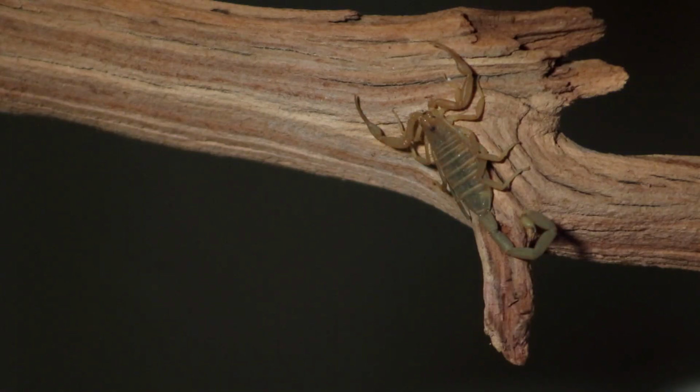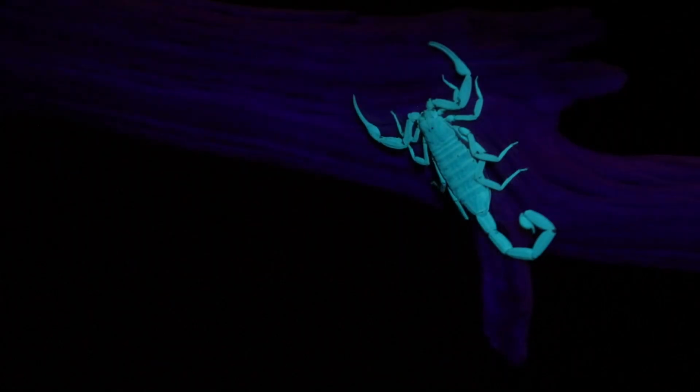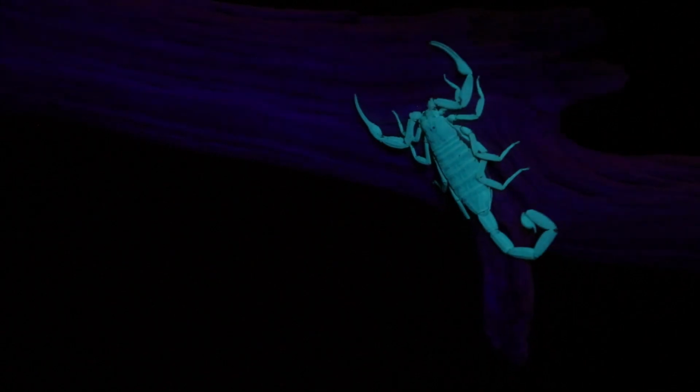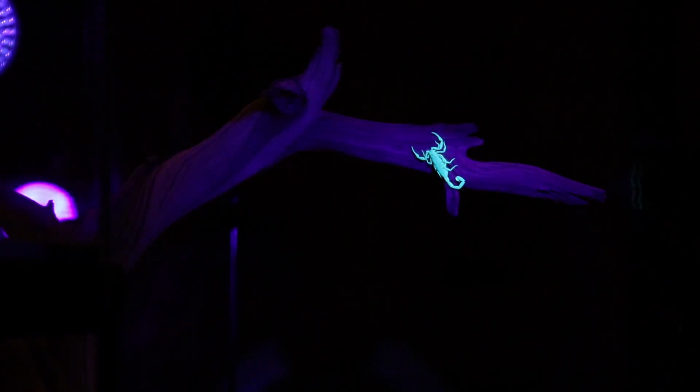Why do scorpions glow under UV light or a black light? Well, you might be surprised to hear that scientists don't actually know. There is a chemical in the exoskeleton of the scorpions that causes them to glow. The interesting thing that's confusing everybody is most nocturnal animals don't want to glow and say, here I am. And under moonlight, that UV light bouncing off the moon, a lot of animals can actually see the scorpions. So they don't really know why scorpions developed that particular feature.